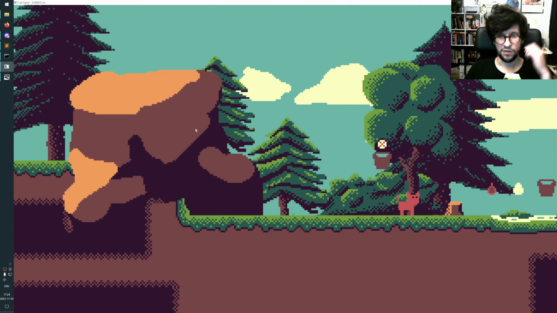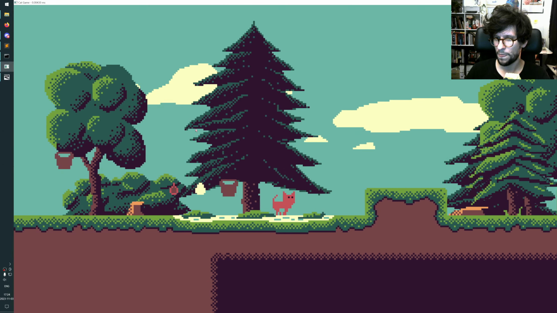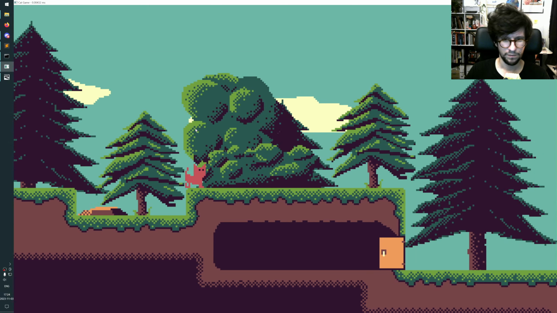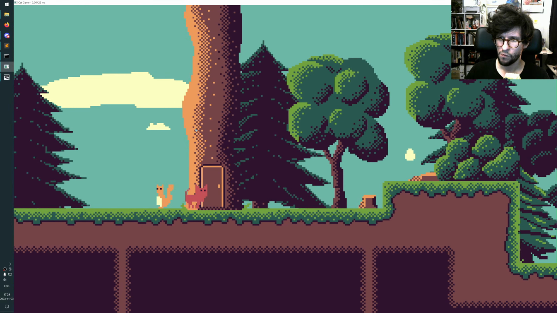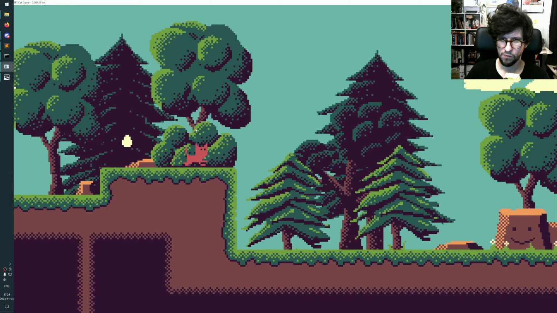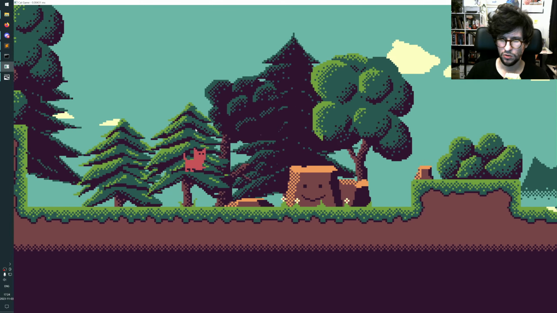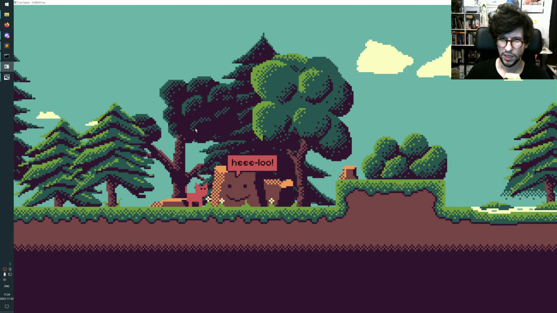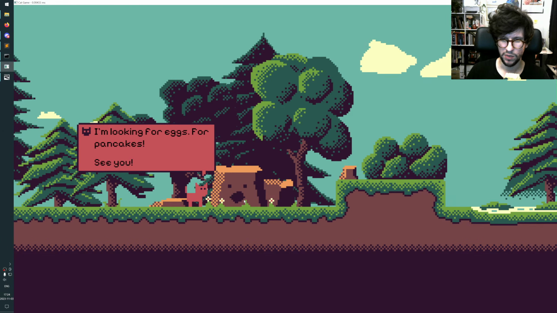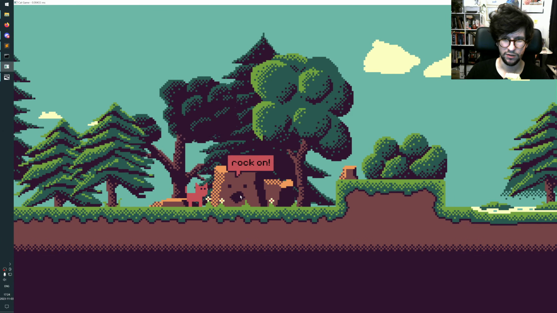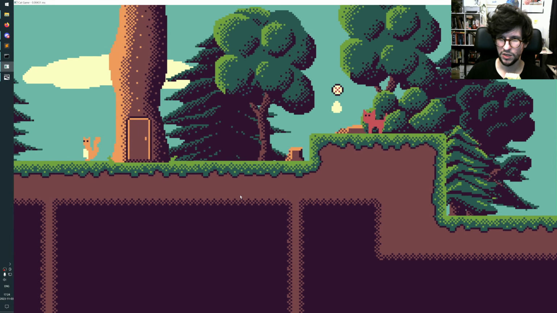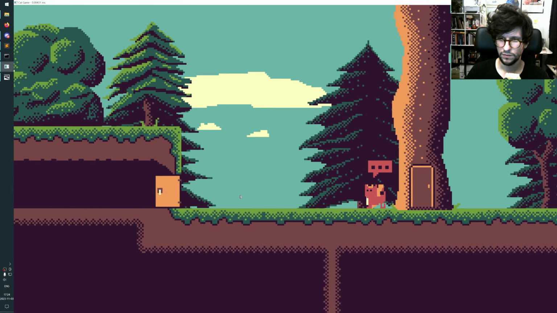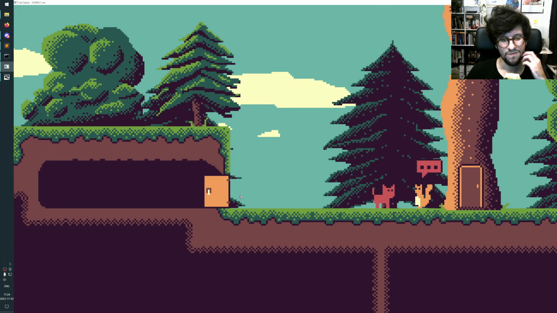This stone I made in 5 seconds is just supposed to be a big blocker over here. Okay. Hello, stone. Hello. Should fix this bug sometime that I get stuck in the wrong animation frame. Okay.